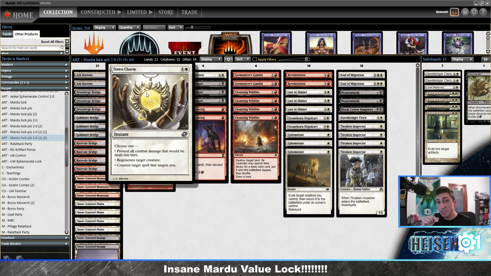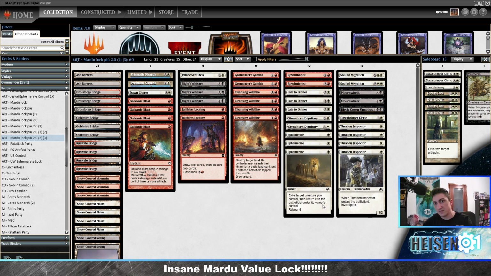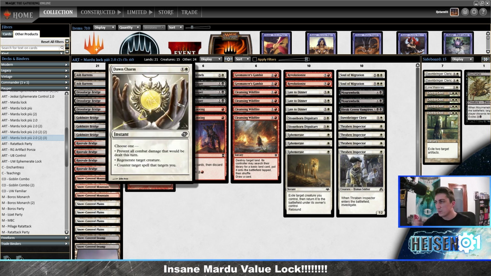It's also really strong to regenerate a Revolutionist with an Ephemerate that are targeting, because we can play it in response to a removal, for example. I don't know if it will be strong, but I want to try. I really like modal cards like this.